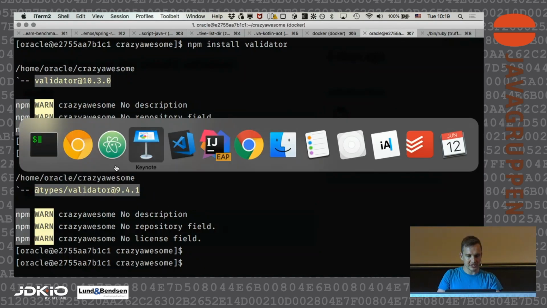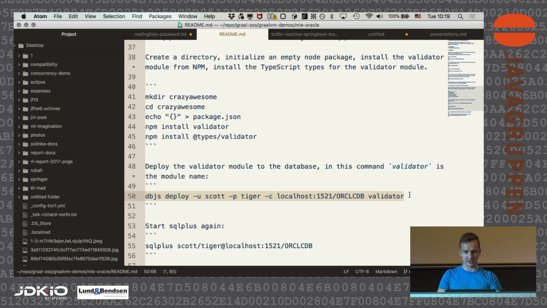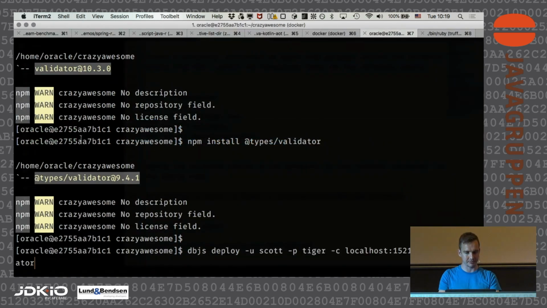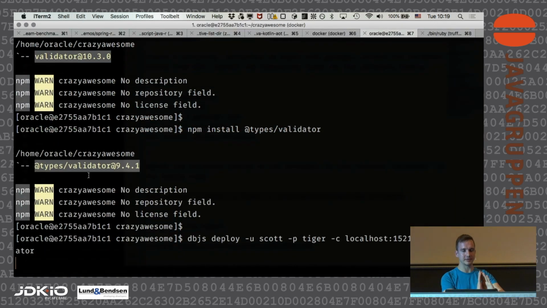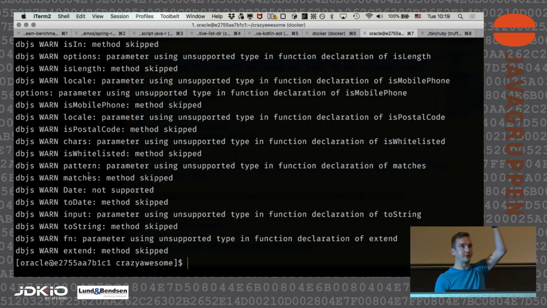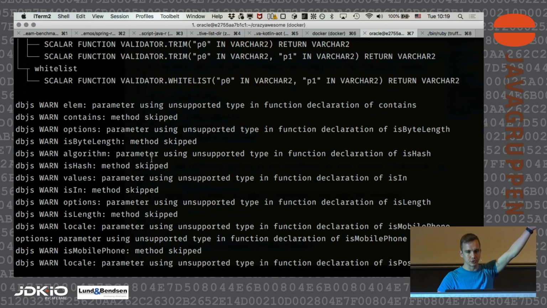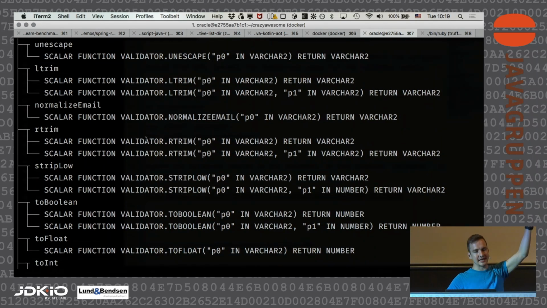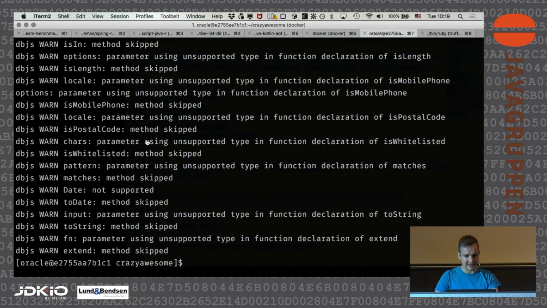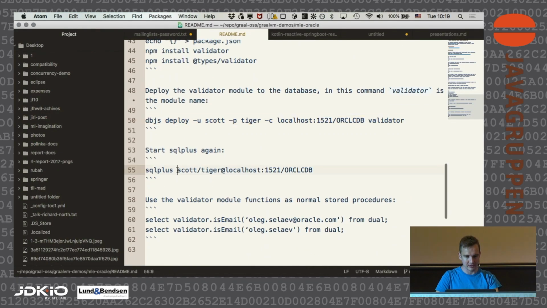Now, with this module installed, and with the types for that module installed, because the database is a strongly typed thing, I can install that module into my database. And then it will export the functions from that module, the exported functions, as stored procedures. And after that, I can do this magnificent line of code.